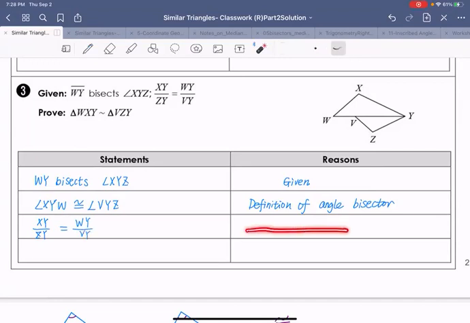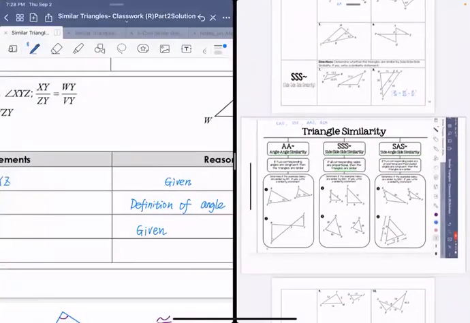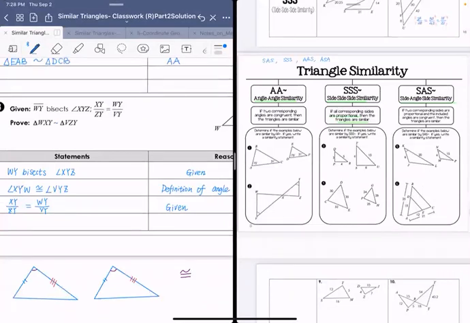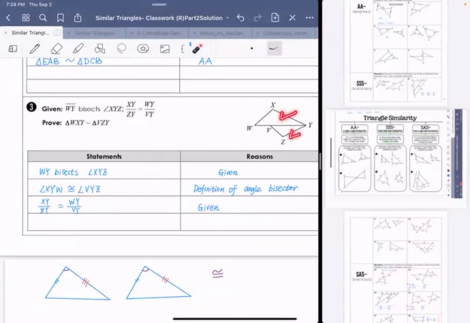What do we got here? Given. Good. Oh, it's SAS. Okay, so we found out this side over here equals this guy over this guy. So Harry found out this is supported by SAS. Okay. Make sense now? Yeah. Good.